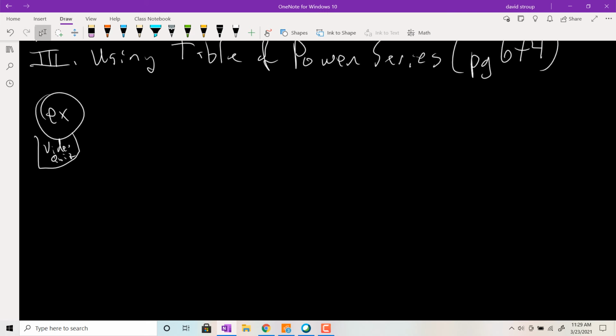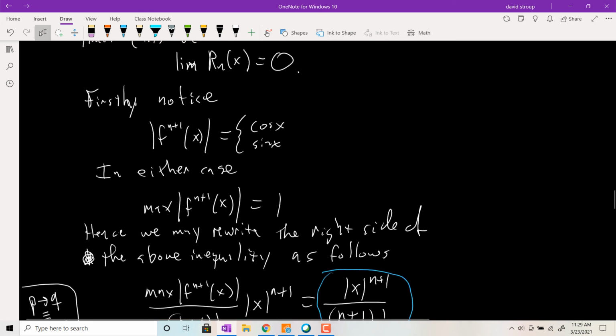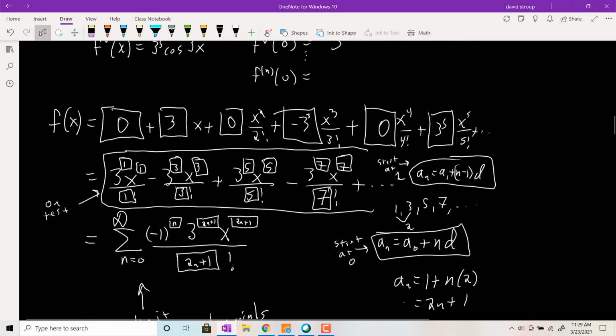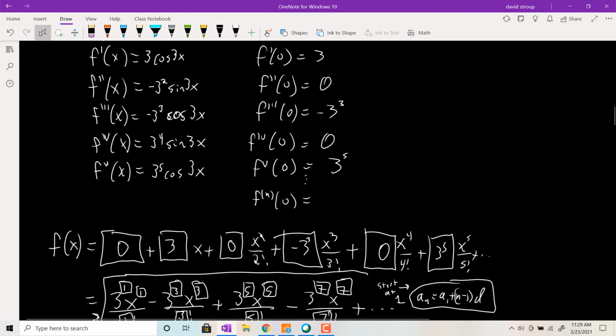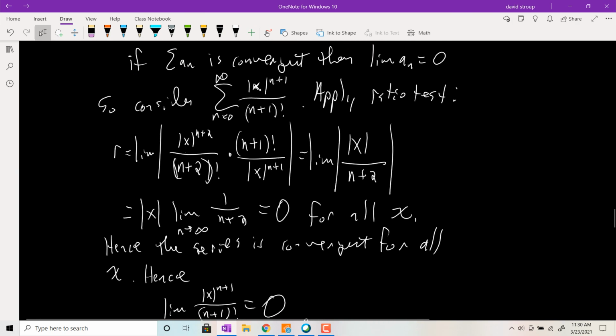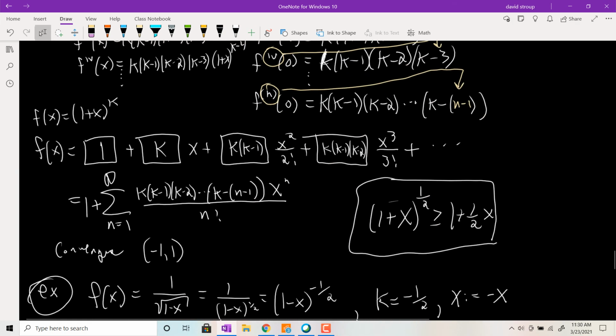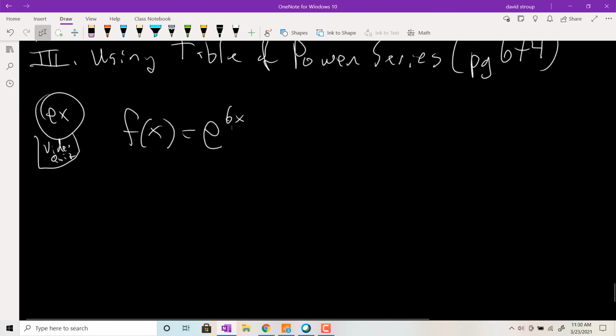And basically you have to find the Maclaurin series representation for e to the 6x. But the deal is you don't want to have to go through finding all the derivatives and then getting all the derivatives evaluated at their center and then plopping into the formula. You don't want to do that. You want to do it kind of like we did the binomial. So we have a template. In this case, the templates are in this table on page 674. And what you're going to do is just a substitution.